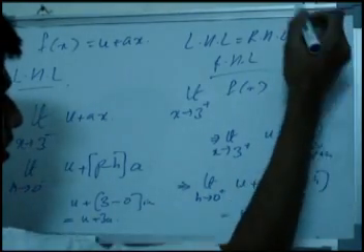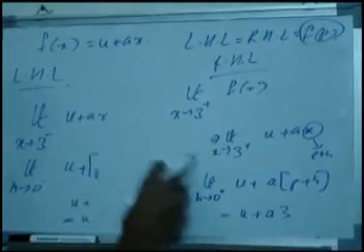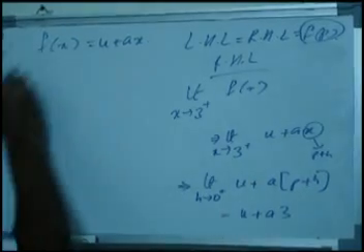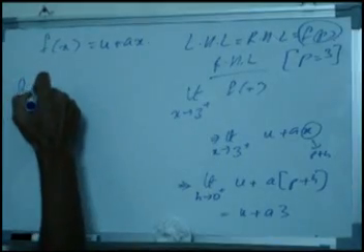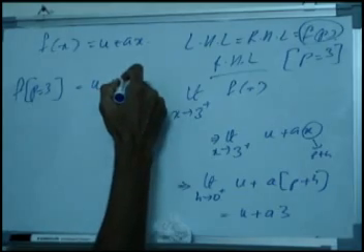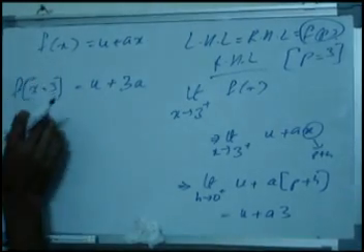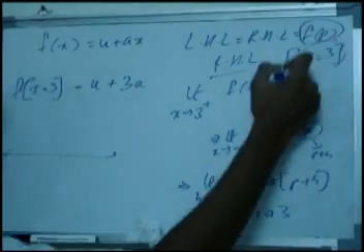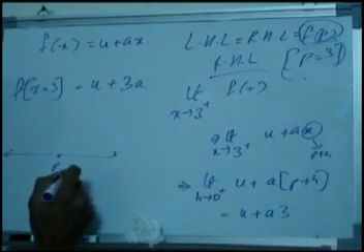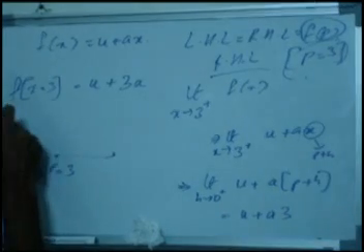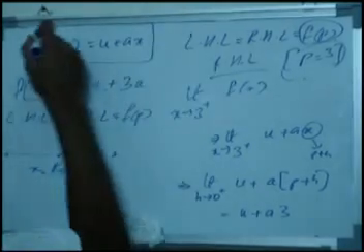Now we have one more parameter, that is f of p, and at p equal to 3, I have u plus 3a. x is equal to 3 because the value p towards which x is becoming closer and closer from any other side comes to p, and hence at p x is equal to 3. So LHL is equal to RHL is equal to f of p, and hence this function is continuous.